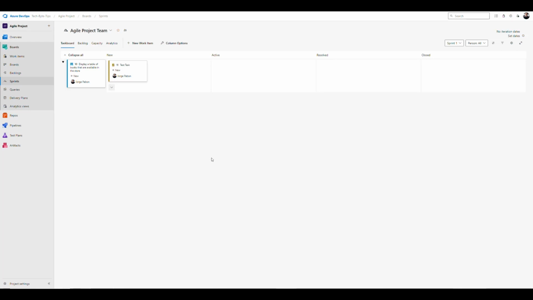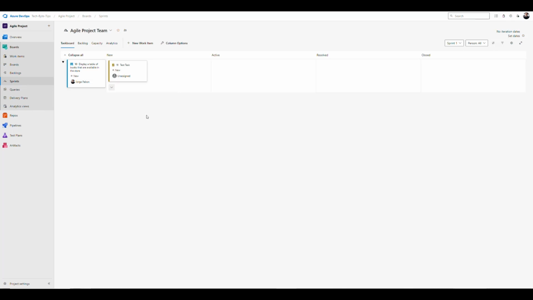But the good thing about the sprint view is that inside the sprint view, you get to be very granular in how you see the state of things going. For example, in this case, this story has one task. And this task, I can see it clearly. I can see that it's a new task that hasn't been worked on. Let me also unassign this task. Because another interesting thing here is that when you're working here, you grab this task and you move it to active. The moment you move it to active, it is assigned to you, if it wasn't assigned to anybody else. So it immediately updates the state and who is the person in control of this task, for example. You can always remove it and go back to unassign if that's necessary.